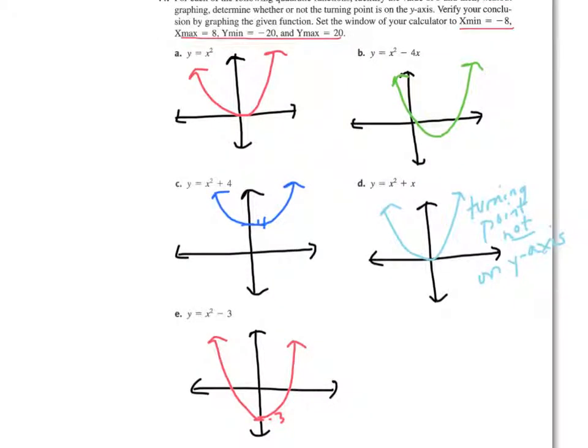The A is just the initial quadratic that has a y-intercept at 0. Then C shifts it up 4. E shifts it down 3. B and D are all opening up because A is positive in all of them. But B and D have a different turning point, not on the axis anymore because of that linear term. This light blue one, I know it looks like the vertex is right on the y-axis, but it's not actually, because of that x in the middle. I just could not get it to look right when I drew it several times.